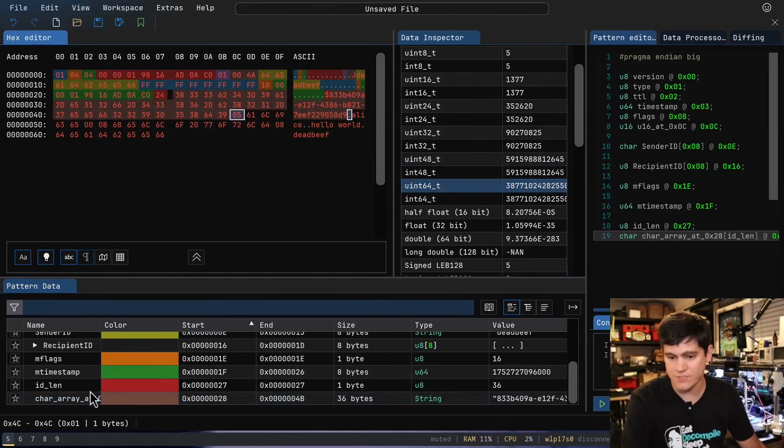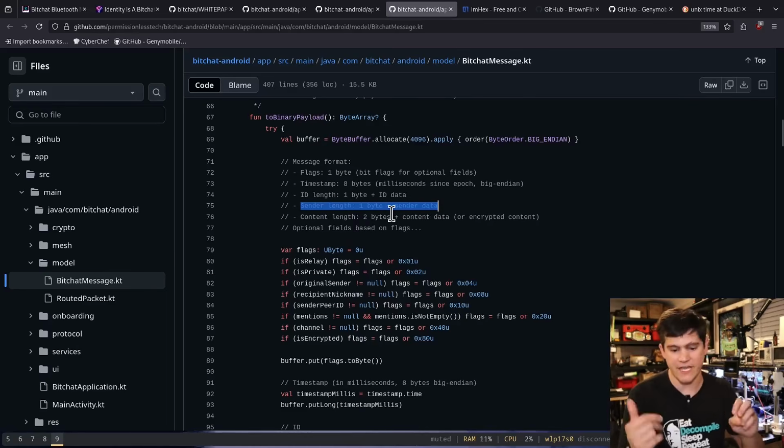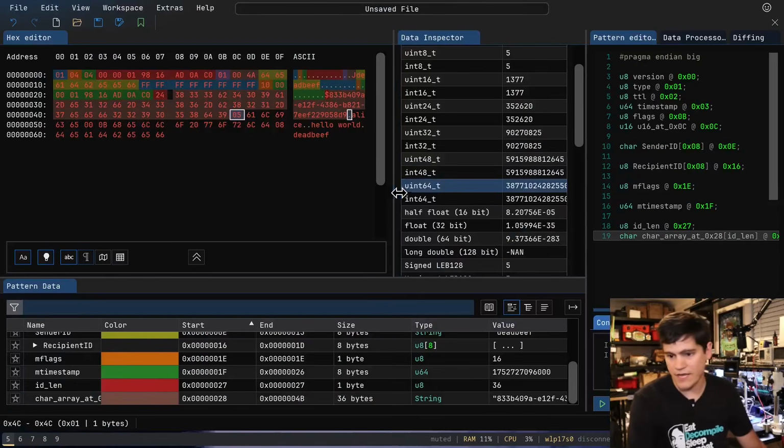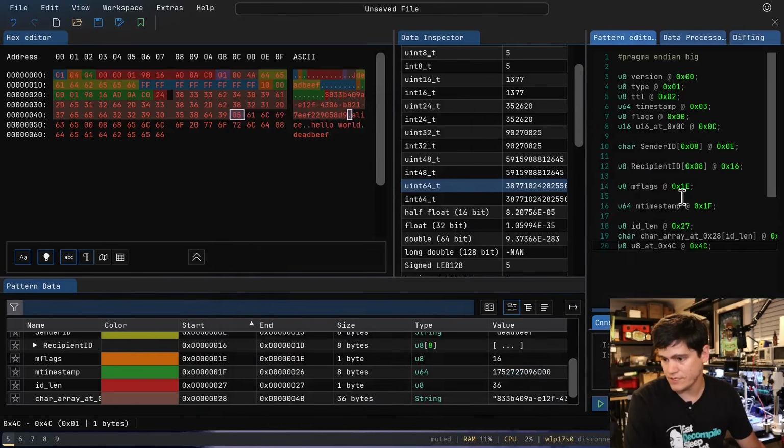Now let's go to the next one, and that is another length field. So next we have the sender length and the sender data. And so again, here it's just that self-identified name. And so we have here the length byte for the sender. So we'll go there, we'll call it sender length.